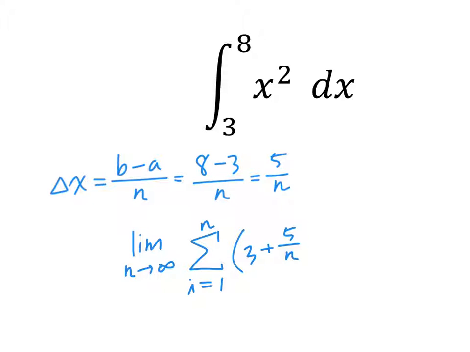But delta x is gonna keep changing as we move along the rectangles. So we're going to put an i there to tell us that we're gonna move it. And then we're gonna multiply by delta x, which is 5 over n. I'm sorry, I forgot, square it, because that is the function, x squared. And then you're done. Okay, so again, what you wanna do is find delta x first, b minus a over n. And then when you write the Riemann sum, the first part is given, that is just the way it should look. And then a plus delta x i, and then whatever that function is, and then times delta x.